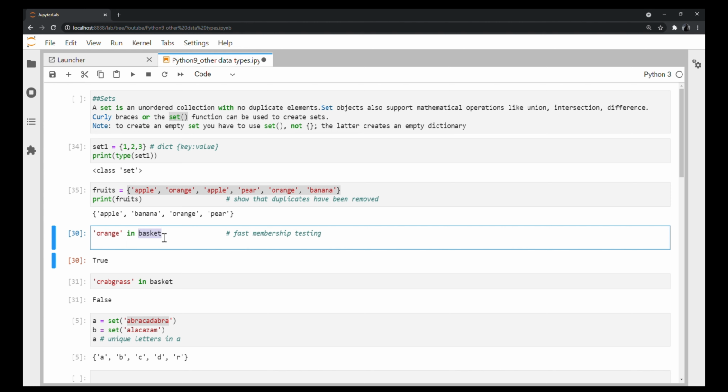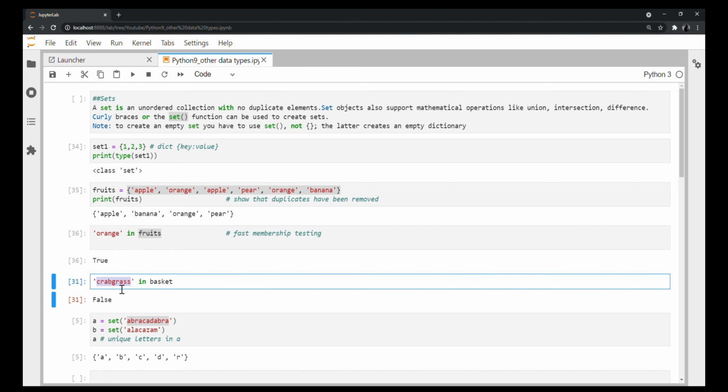Let's see if it works. I'm checking whether orange is in fruits, and it says True. So it works here also. Let's try something else, let's say mango. Mango in fruits.